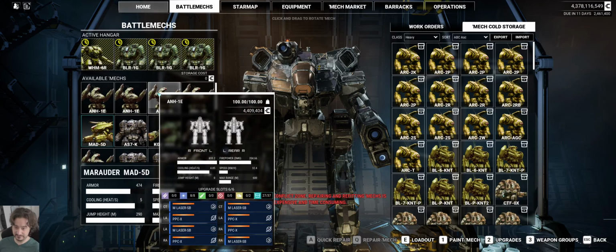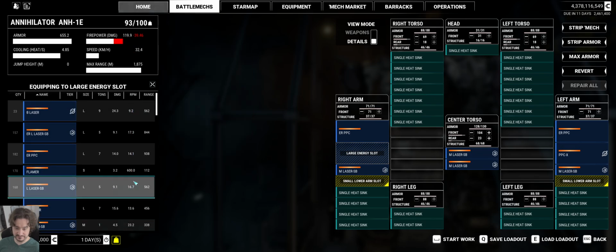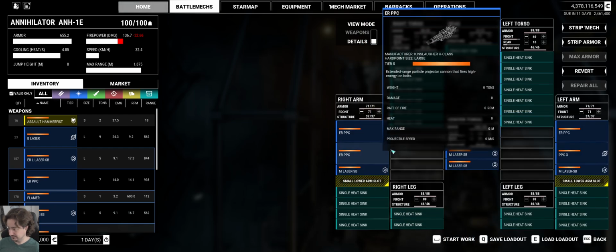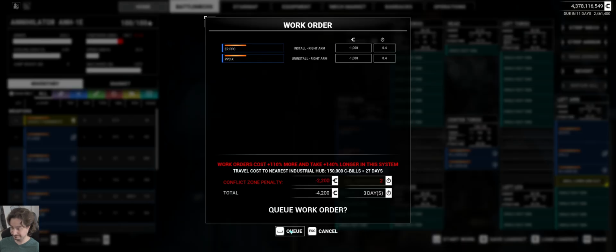So the reason why I am mentioning all of this is, let's go back to this Annihilator. If we replace this one PPC-X with these ER PPCs, we are going to get that Marauder MAD-5D right in here. Plus, we are getting pretty nice, compelling short-range weaponry for self-defense. Let's go ahead and give this a try, because I am very intrigued by this loadout. Let's go ahead and start this work.